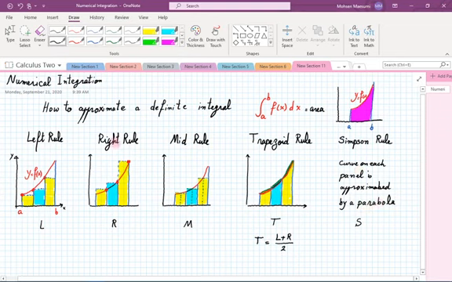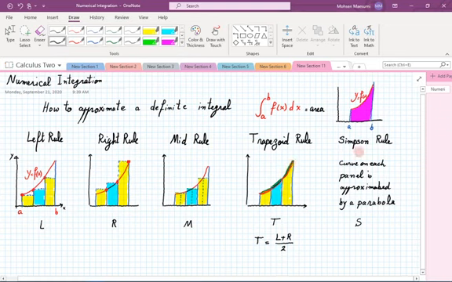Notice in the left and right we are approximating the function by just flat lines. So you're essentially making a stair step and then you say calculate area under that. That's for the left. Same way for the right. Mid rule is also a stair step, but the steps are chosen in a much more intelligent way than these two. Trapezoid, you are approximating your function by a polygon and you are calculating the area under that.